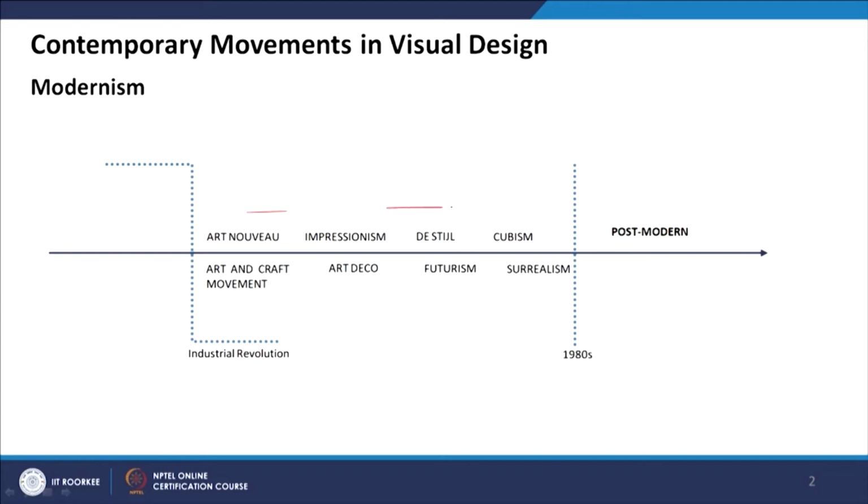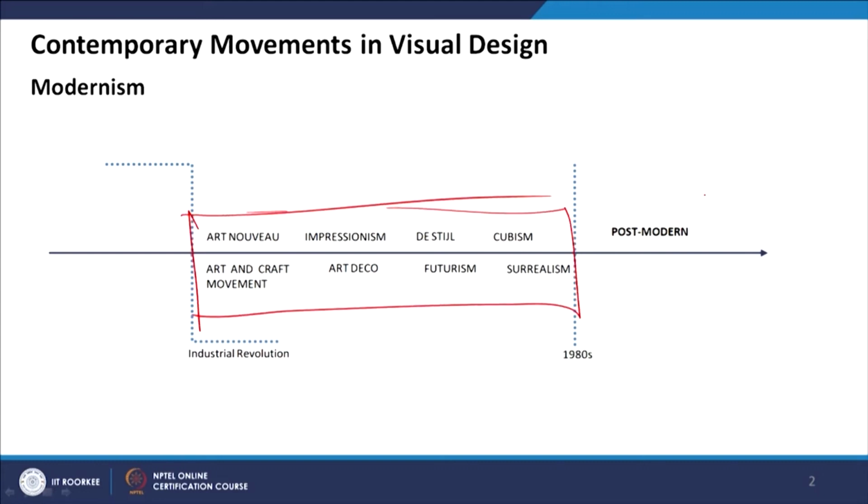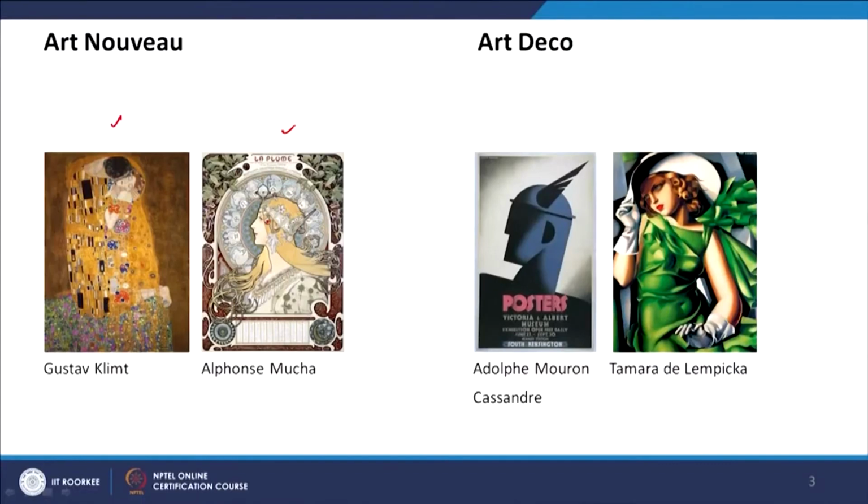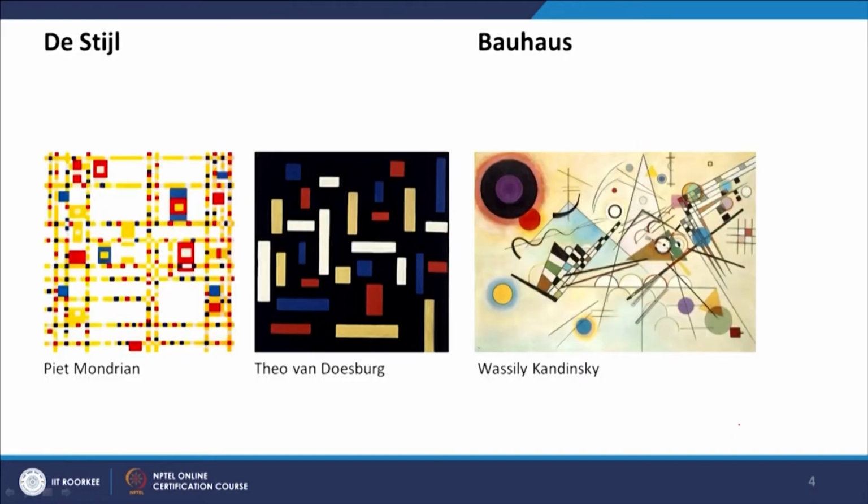So these are the main modernist painting and design movements in modernism, which happened after the post-industrial revolution. We'll compare a few modernist movements side by side. So this is the Art Nouveau movement, where we see a lot of ornamentation and biomorphic lines, and this is the Art Deco movement. Art Nouveau is post-industrial revolution and pre-modern, and Art Deco is a modern movement. In Art Deco, we see a lot of emphasis on machine-made aesthetics, but still it is very ornate.